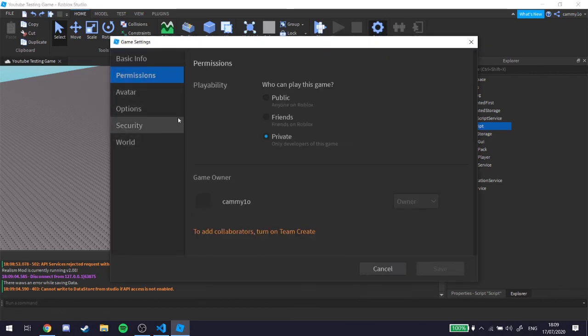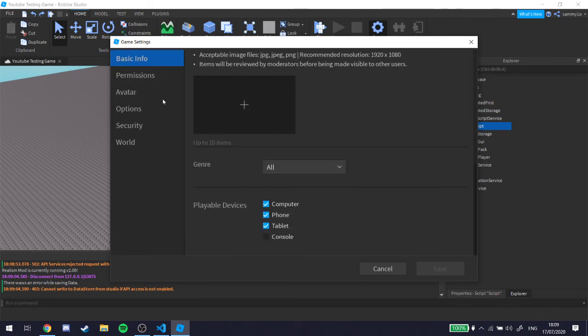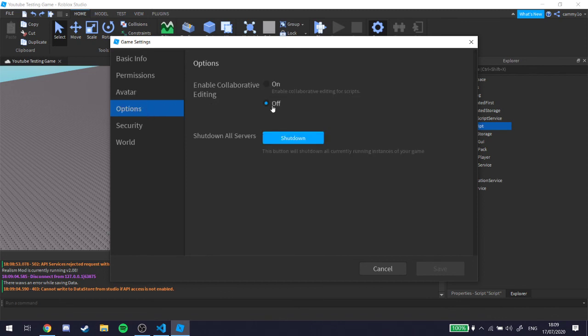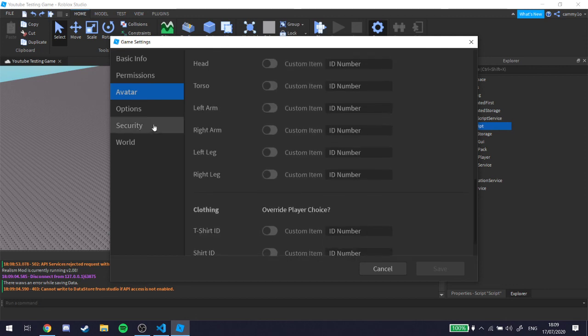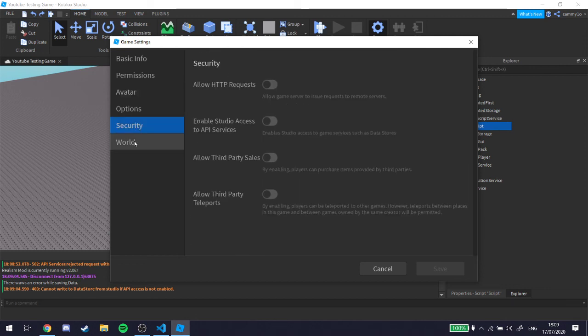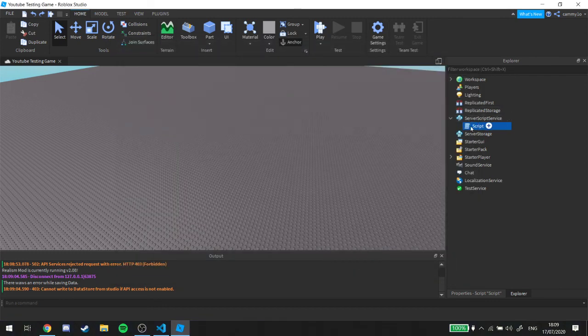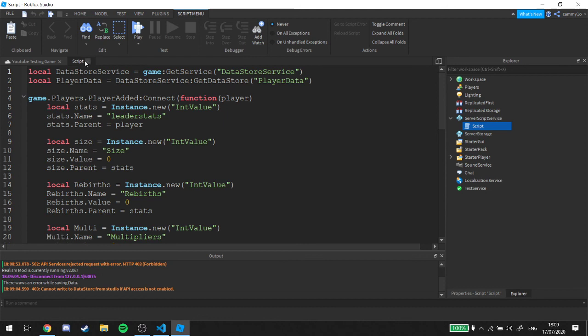Make sure you go to options. Security? World? Maybe, yes, that. Oh, for God's sake. That's why the script didn't work. Well, it did work, but it didn't work at the same time. I'll leave this in the description.